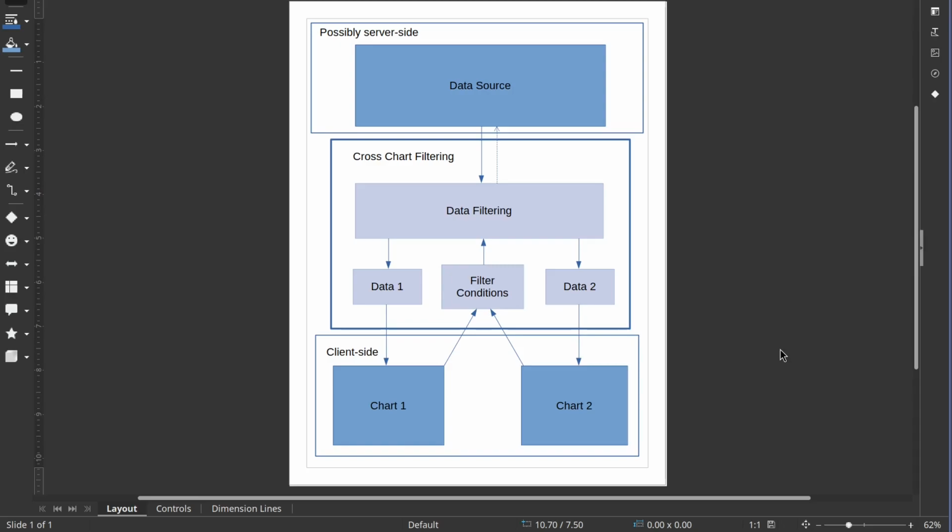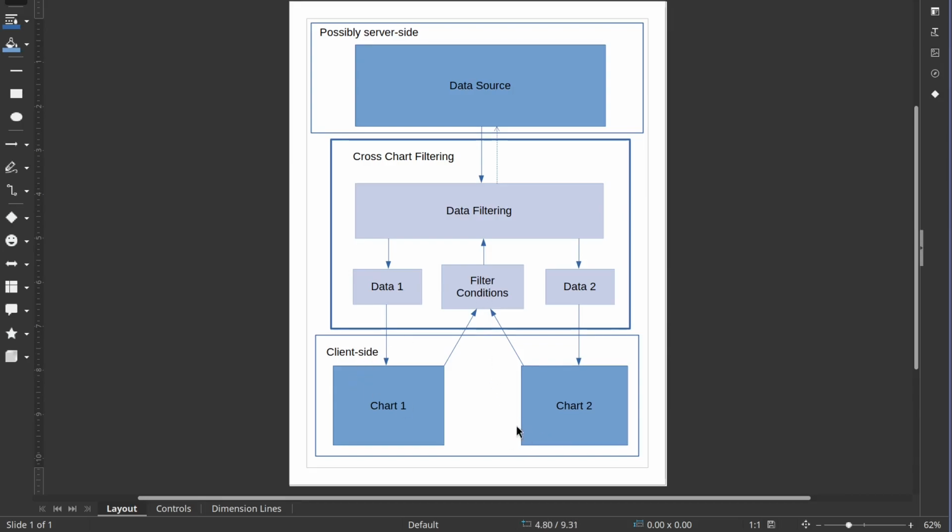So now that we've talked about where this cross-chart filtering logic will be, and how it's not necessarily part of the data source or part of the charts, I'd like to talk a little bit about how that logic works from a high level. And this is really all that goes into it. There's not really much more to it. So the way I would read this is I would start from the filter conditions.